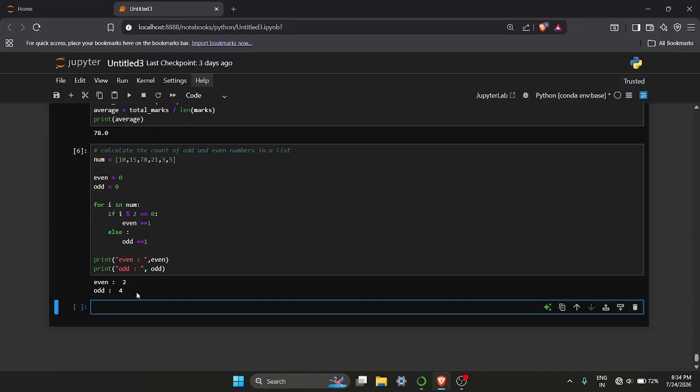So we have finally completed lecture 5. In this lecture, we learned how to create and access lists, positive and negative indexing, list slicing, built-in functions, list methods, traversing lists using loops, and solving real-world problems using lists. In lecture 6, we will learn about tuples and sets, their differences from lists, and when to use them, and how they can help us write more efficient Python code. Thank you.